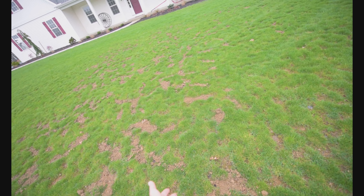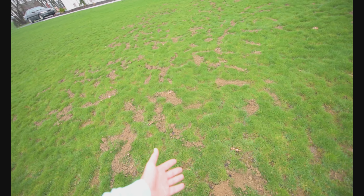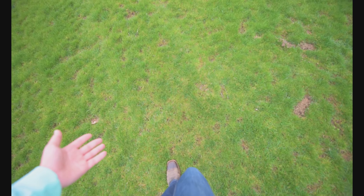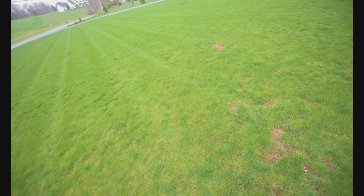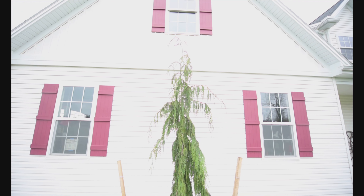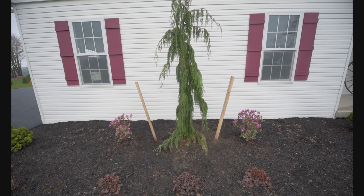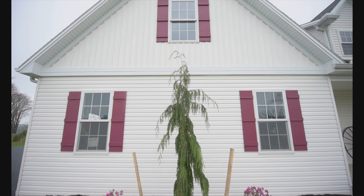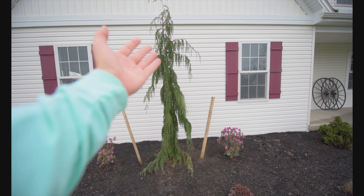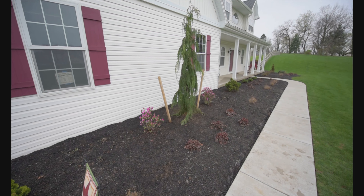So seeding some areas is point number one of my project this year, and I'm not even close to being done. But before I continue, I need to get a roller out here because it is really bumpy — a really bumpy lawn that you have to go really slow on with a big ZTR. Also this tree was planted today. It's a weeping evergreen-looking thing that was just planted today. It should fill in nicely and give nice balance between the emptiness of the white with a nice green lush tree — it adds a lot more to the landscape.